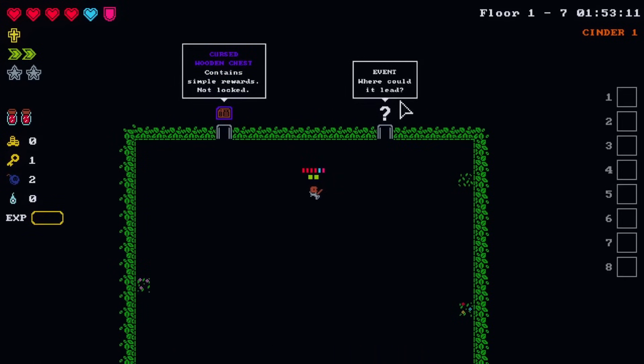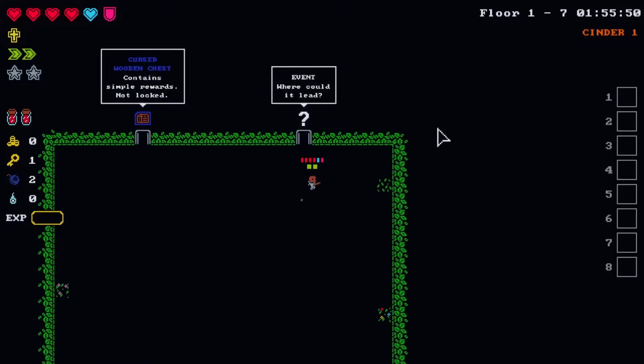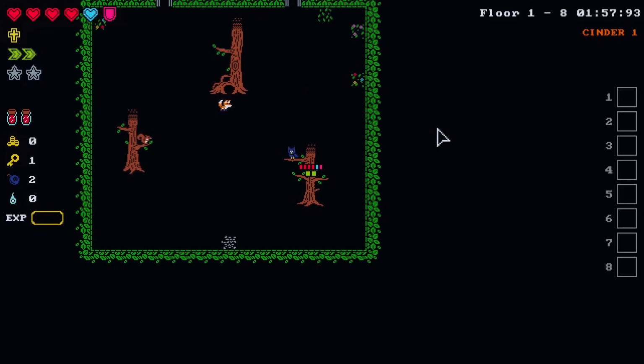This is a cursed wooden chest, so it's like a crappy reward and you get cursed for taking it, so we don't want that. What's the deal in this room?